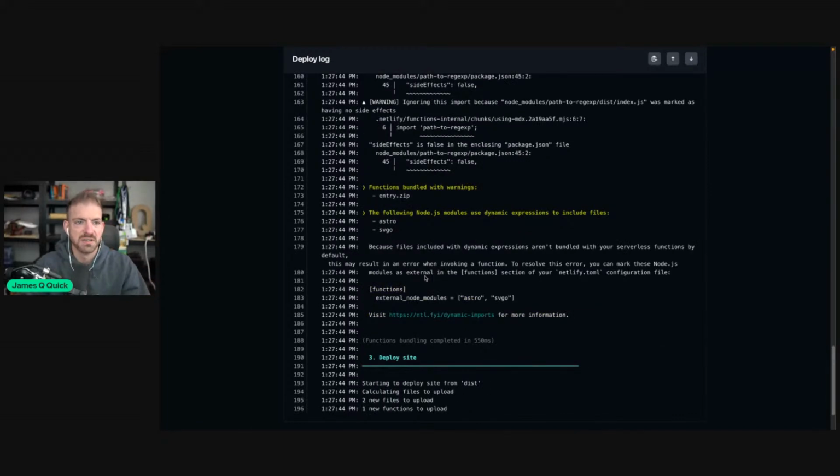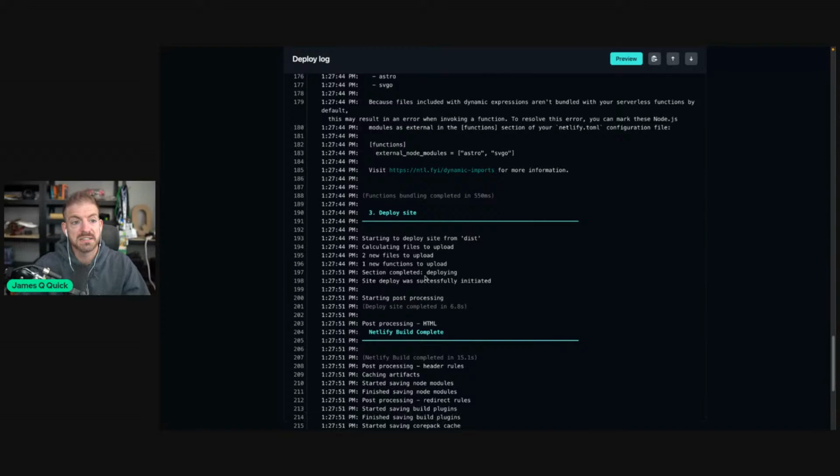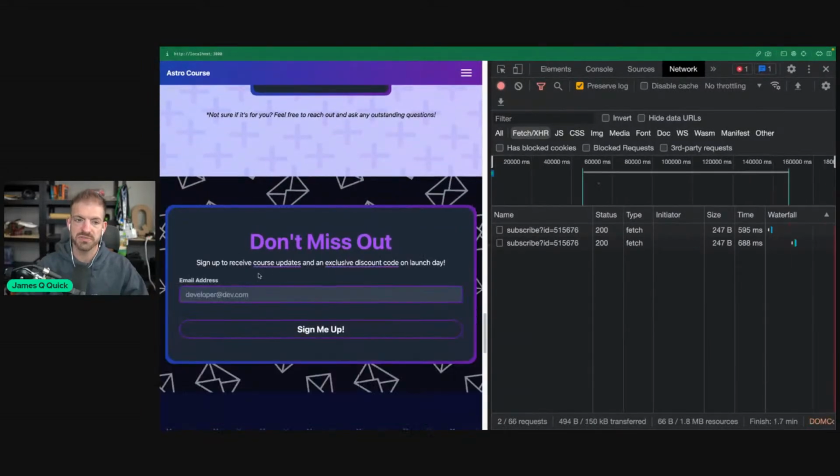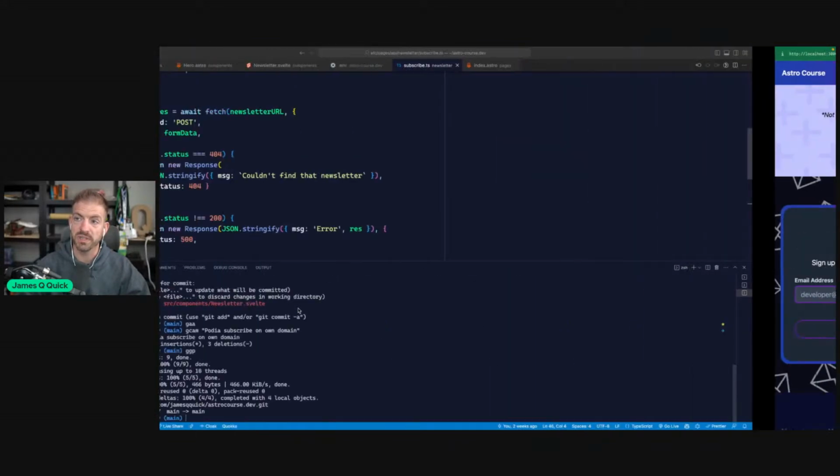Wow, what a mess to deploy. Alexander, great question about CORS. So there was originally an issue with CORS, and the issue was that I couldn't send from this form. Let me refresh. I showed you from this form, I couldn't take this stuff and then do a fetch request to the Podia domain in the front end because of CORS. So what I did was basically proxy that through a backend endpoint that I created.